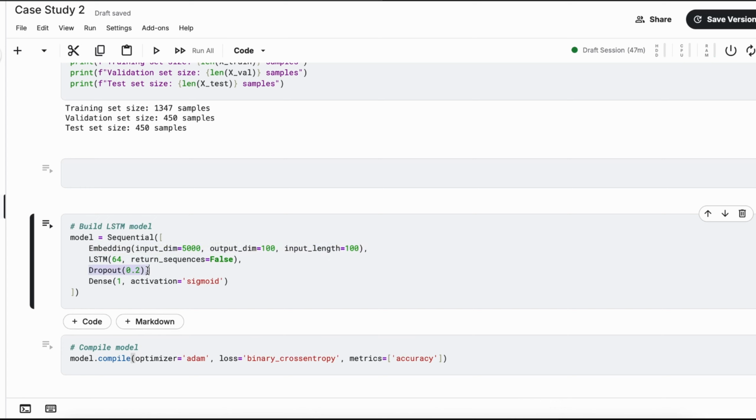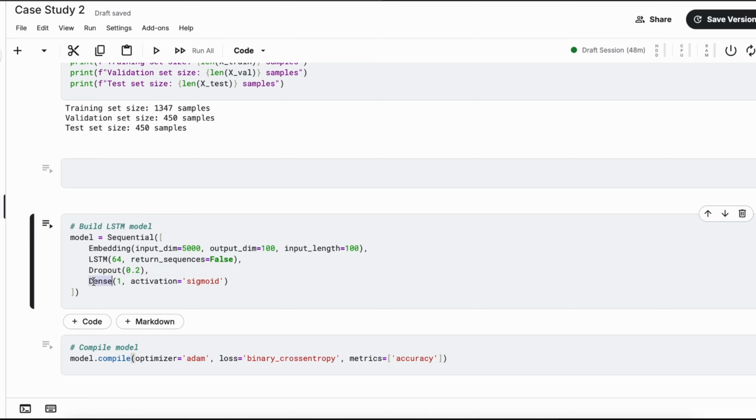Next we have the dropout layer, and this is used for reducing the chances of overfitting, or reducing the effect of overfitting. You can ignore this if you want, but this is required so that the model doesn't overfit on the training data and then fail to perform on unseen data. So this is needed.